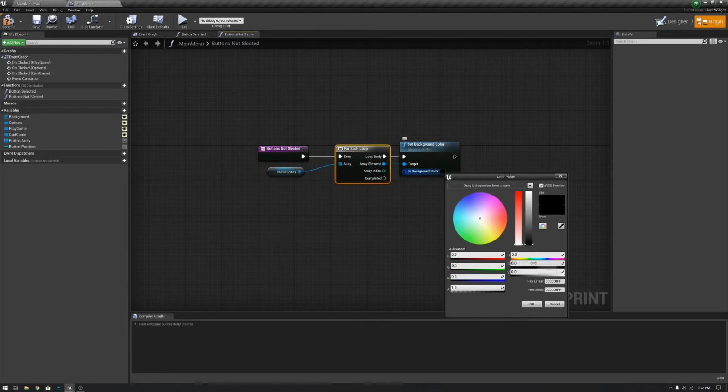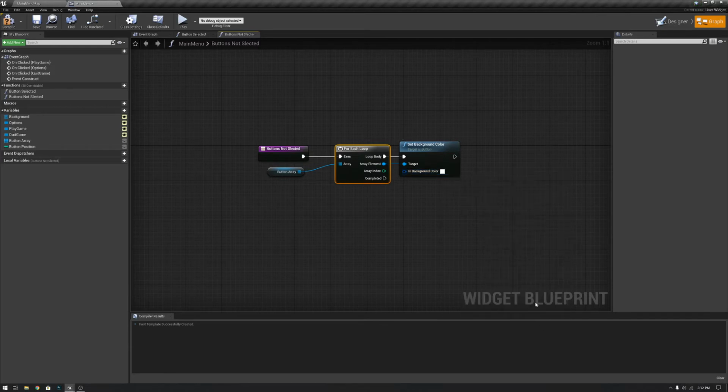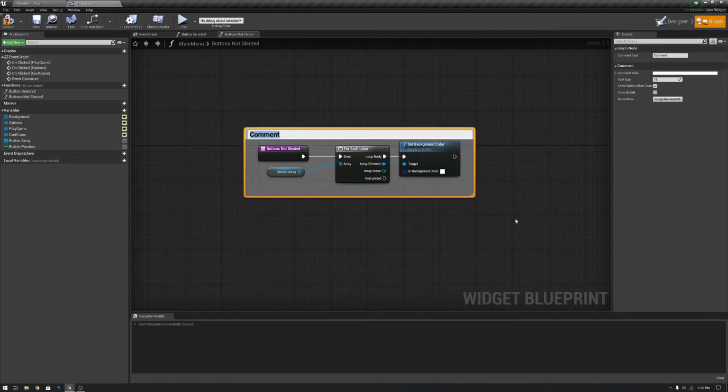So, that's all we have to do here. Set it to white, and you're done. There you go. Compile that, save it, and you're done with that one.